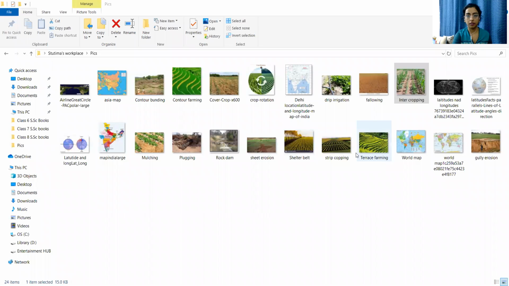Okay, where is it? Yeah, you can see here, in a year you are not growing only one crop, it keeps on changing, like maybe four crops in the same plot of land in a year. All right, so that the soil also gets some time to retain its nutrients, and through that you will be preventing soil erosion. The soil will gain its fertility.